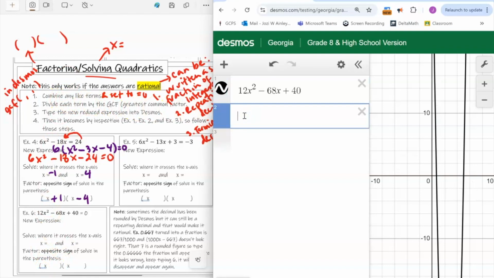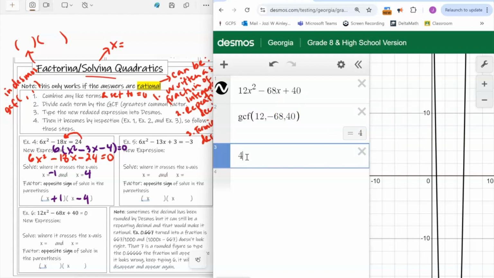All right, so again, to find GCF in the calculator, you go GCF. Then if you forget, just click on here. It says try using parentheses. Okay, so what do I want the GCF of? I want the GCF of 12, I want the GCF of -68, and just separate them by commas, and the GCF of +40. So the GCF is 4.